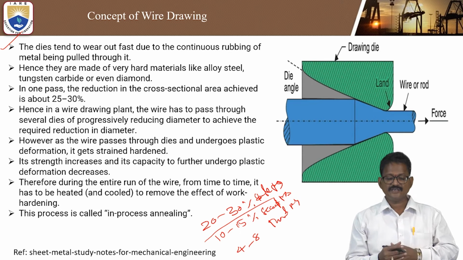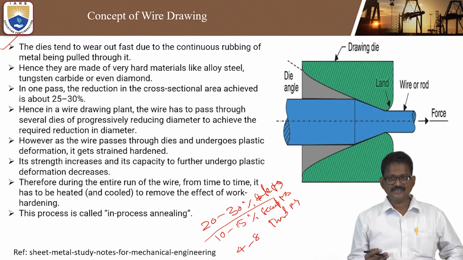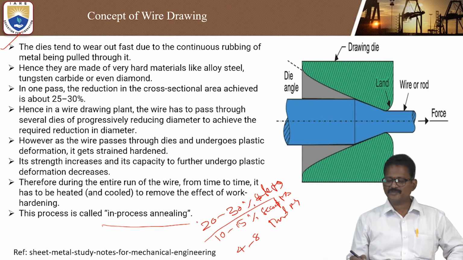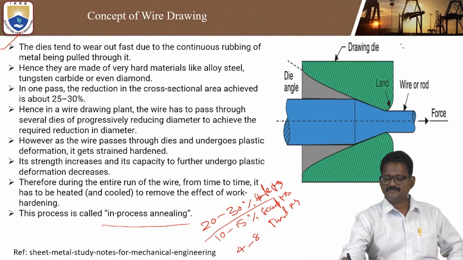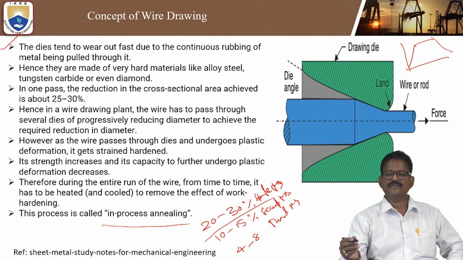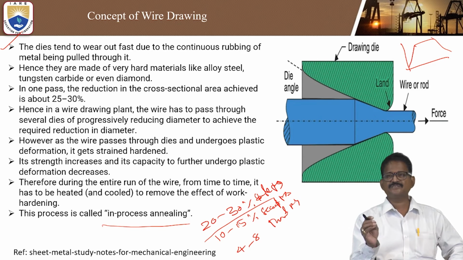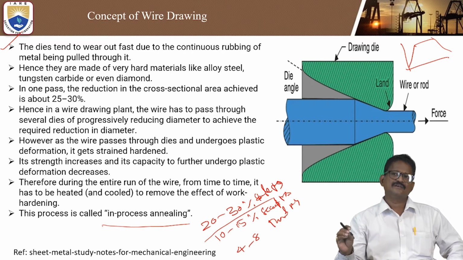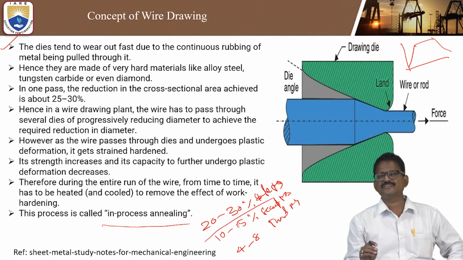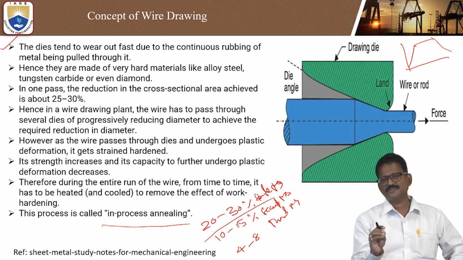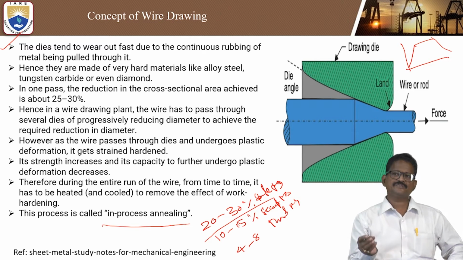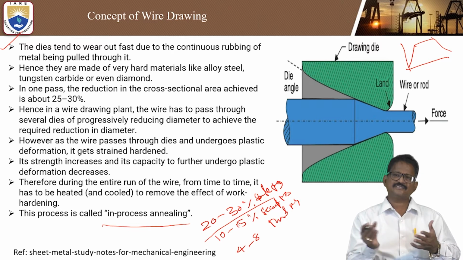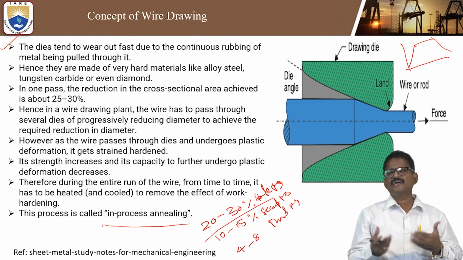Okay, and the process of removing all those effects, we call it work hardening or strain hardening. So this process we call in-process annealing. In any heat treatment process, what will happen? Heating, holding and cooling. If you take any annealing process, the material is heated to a certain temperature, held for a period, and cooled until it reaches the final stage. This process we call heat treatment. Obviously the main important heat treatment processes are full annealing, process annealing, spheroidized annealing, hardening, normalizing, etc. These types of processes we call heat working processes.